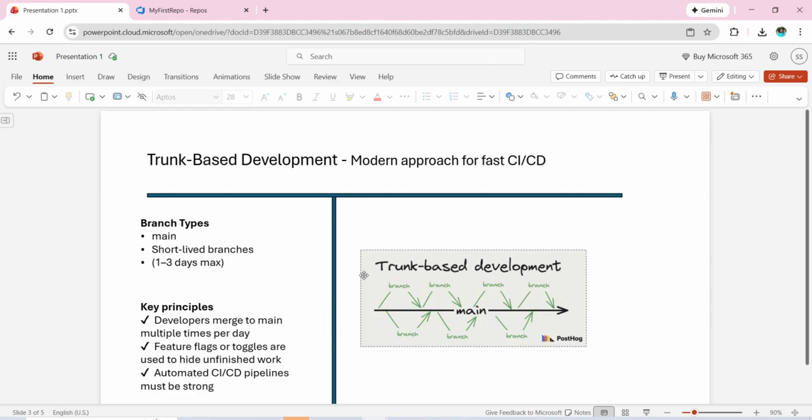But any branch, whether you name it main or any other name, will act as a trunk from where a developer creates their own feature branch, makes a very quick change, merges it back onto the main or trunk branch, and then makes it ready to be deployed. It is mostly used in today's world of fast sprints, with multiple features that need to go out, and all those features are managed using a feature or toggle flag. That is how the trunk-based development strategy is used.